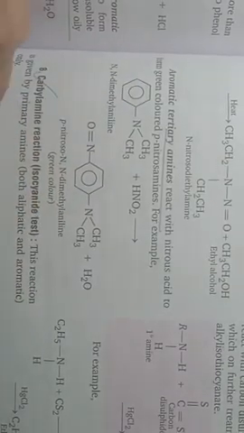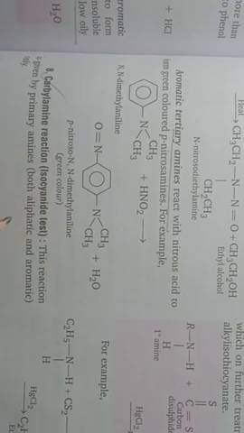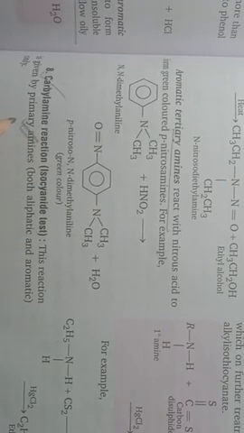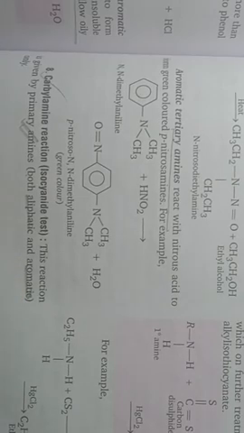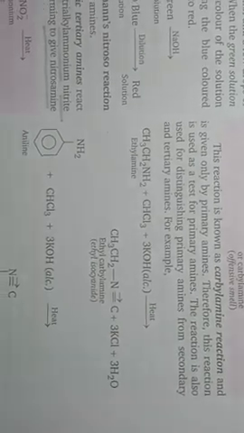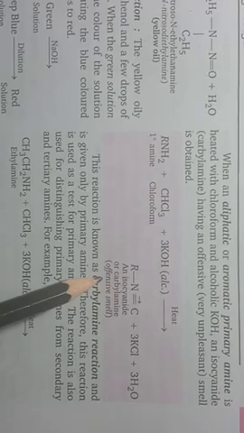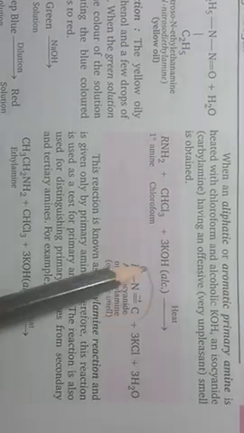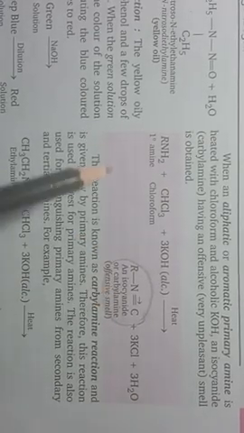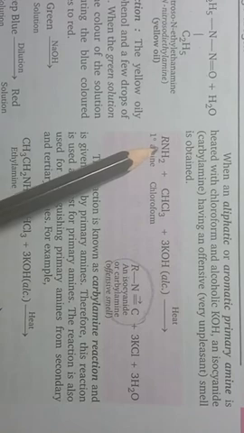The next reaction is the Carbylamine reaction, which is also known as the Carbylamine test or isocyanate test. Okay, so this reaction is given by primary amines, which can be aliphatic or aromatic. In this reaction, primary aromatic or aliphatic amines form an isocyanate compound which has an offensive smell, and by the formation of this compound we can prove that the given amine is a primary amine. It can be aromatic or aliphatic.